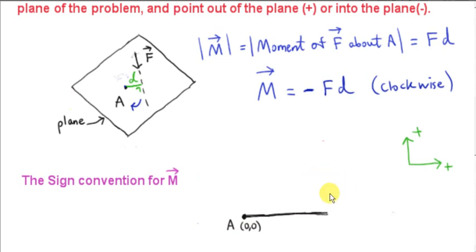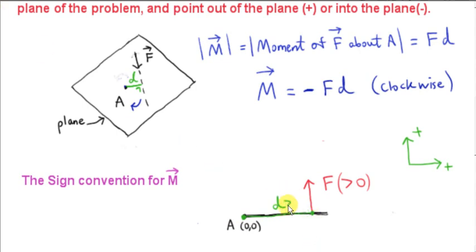Okay, and we have some force, let's say it's acting upwards. So that's in the positive direction. So F is greater than 0. Let's make the perpendicular distance of the line of action of the force d from A. For convenience here, I'm making F perpendicular to the object. And you can see that d is positive. Okay, so we're taking the moment of this force about the origin. So this point here is to the right of the origin, so it's positive. So we can think of d as a vector as well, the position vector of this point here.